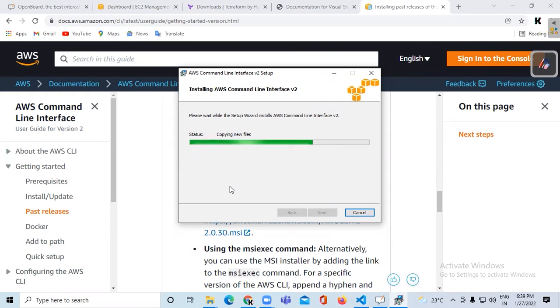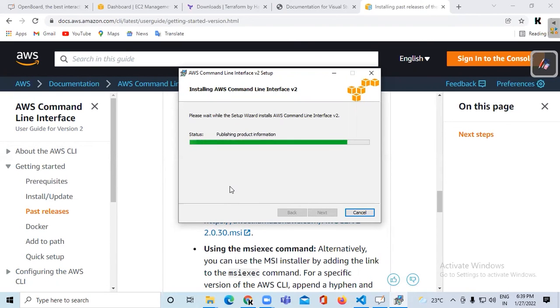So that means when you start with Terraform, you first install Terraform. Then for code writing you have to use some editor. Here I have used Visual Studio Code.